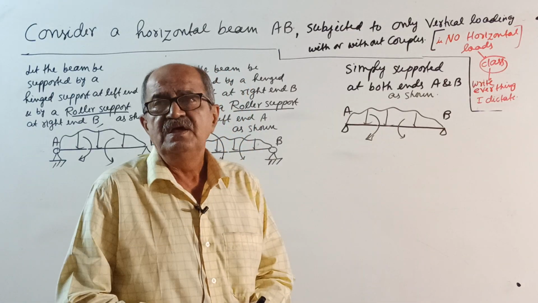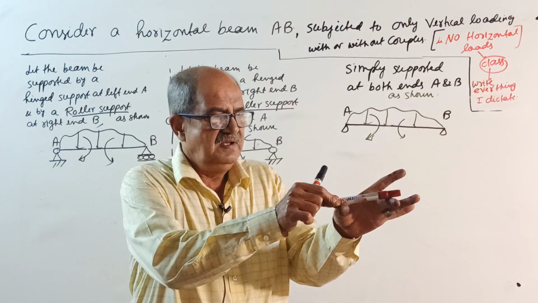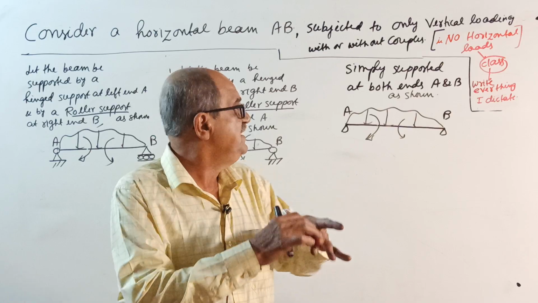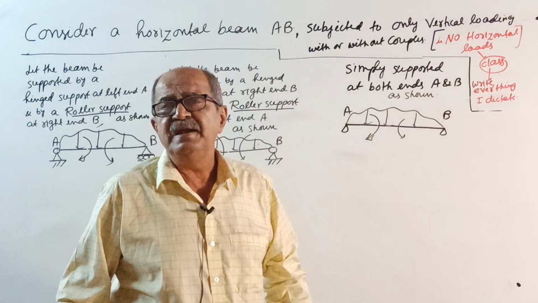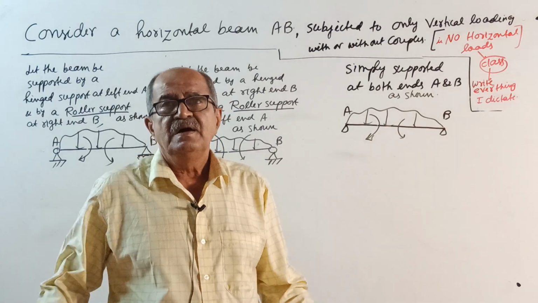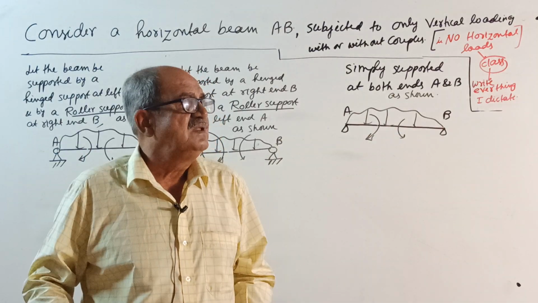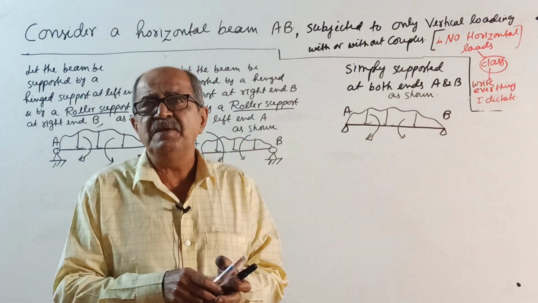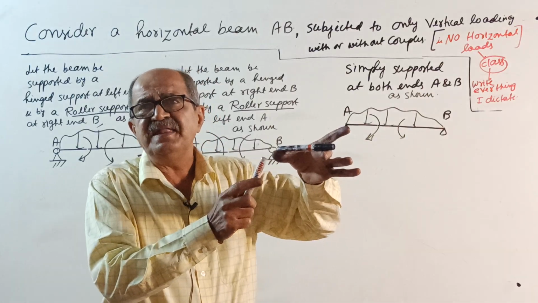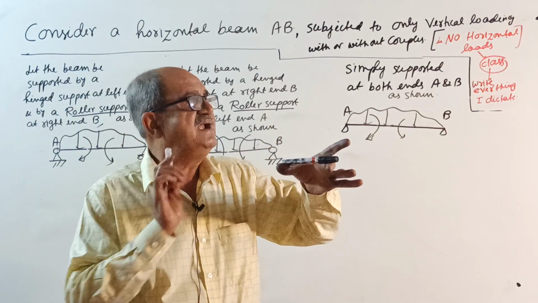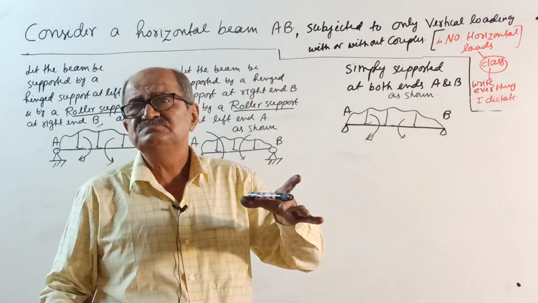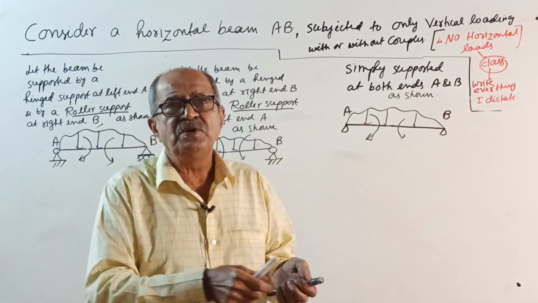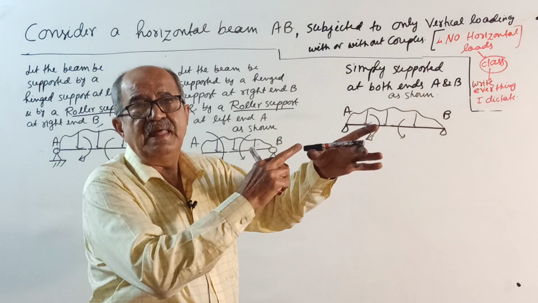Okay, first, we will consider a beam AB. Don't memorize AB by heart: A is left hand, B is right hand. Let there be supports at A and B. So you consider a beam AB which is supported at A and B. There can be overhang, but it will come later. Right now we are considering a beam supported at the ends, left hand and right hand.